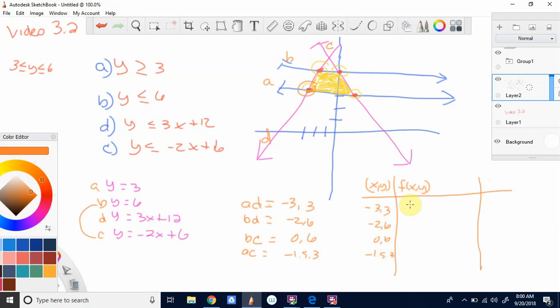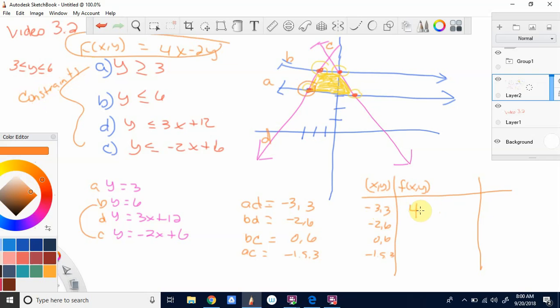So if we put them in our equation, I'll write the first one. What is our objective function? Our objective function is f of x, y equals 4x minus 2y. So this is our objective. These are called our constraints. This is what limits us. This is what restricts us. That's what a constraint is.